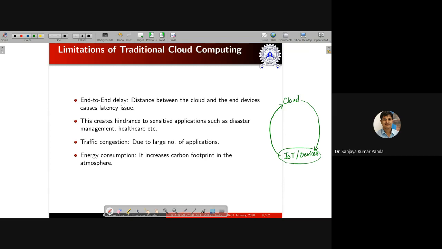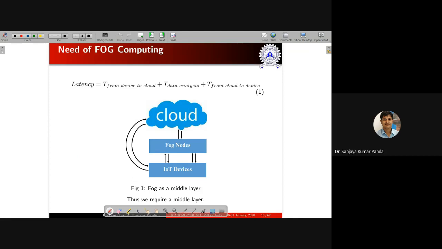So due to this particular constraint, that also causes the issue that everything you need to push to the cloud. That is not a good solution because it is very far away from the cloud. Now, if you look into this situation, there is a new terminology introduced by Cisco, which is called fog computing. So in the fog case, it is an intermediate layer between the IoT devices and the cloud. This is your IoT devices and this is your cloud.